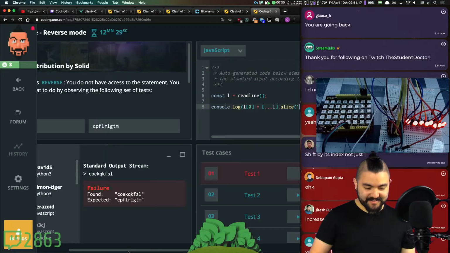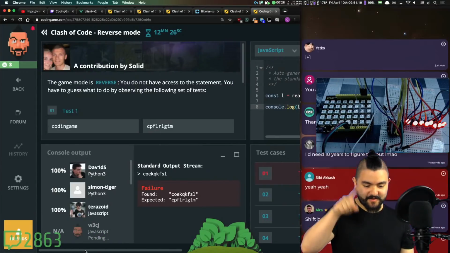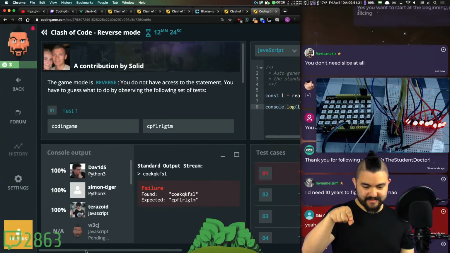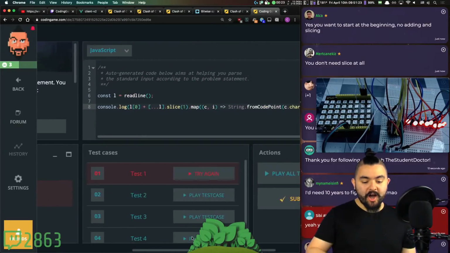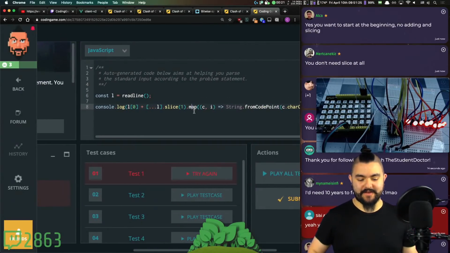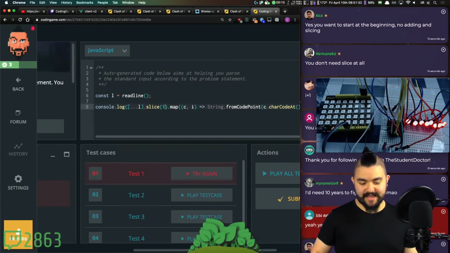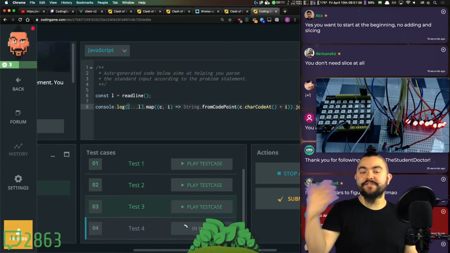So I don't need to slice it at all? Oh, because we're slicing, okay. I was thinking the first one isn't shifted, but because its index is 0, then it doesn't get shifted at all. Okay, that makes sense. There we go. Because that would change the indices.